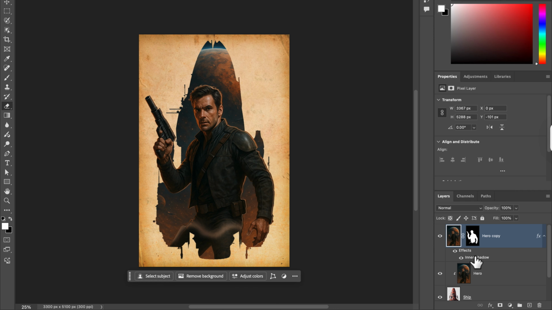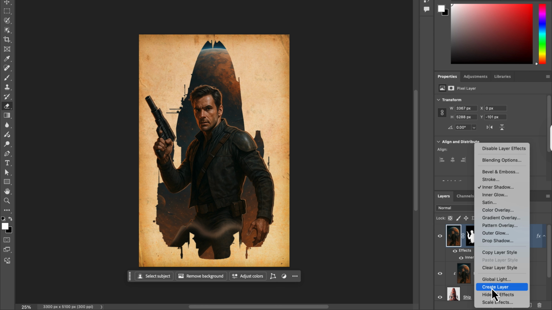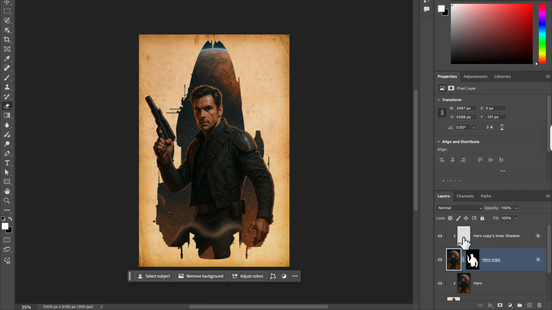A cool effect that I've used quite a bit, and it took me a while to realize, is if we go to that layer style and right click, you can create its own layer from that. Once you have that and you select that layer, you can just go to your eraser brush and erase some of the elements that you're not a fan of. So if you want to get rid of some of the glow in certain spots or some of those weird artifacts, you can do that and it will still maintain that awesome glow to the layer.